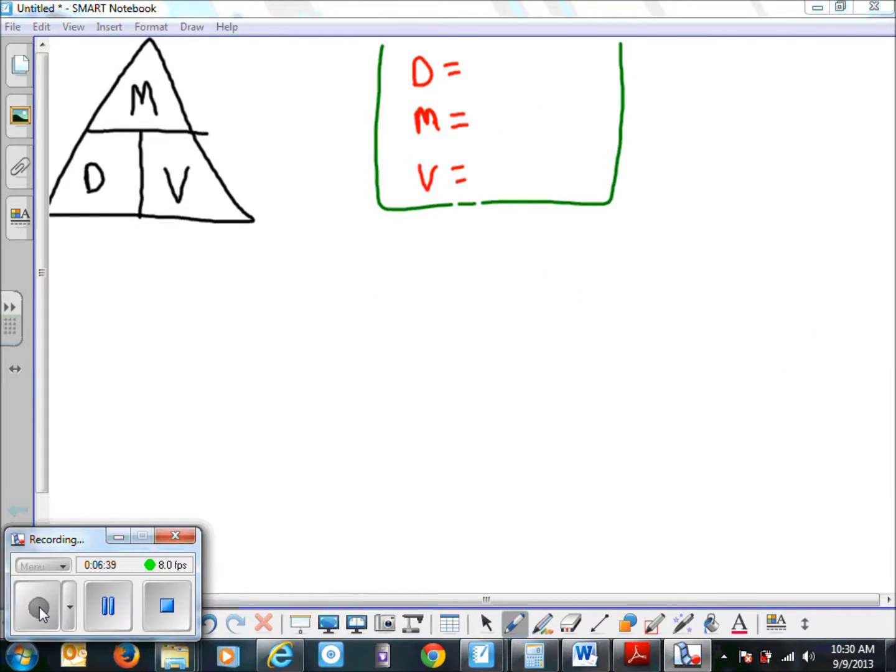Okay, so let's look at the density and Kelvin conversion problems worksheet. We go down to number three. It says calculate the mass of one cubic centimeter of oxygen. We're going to just fill in our table here.